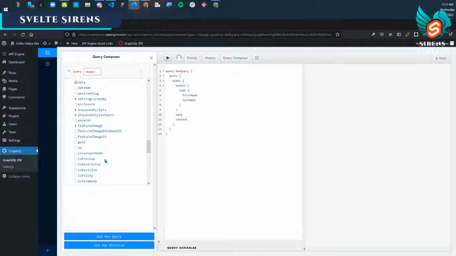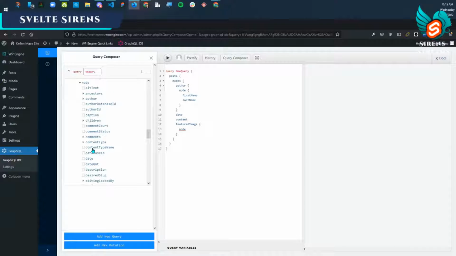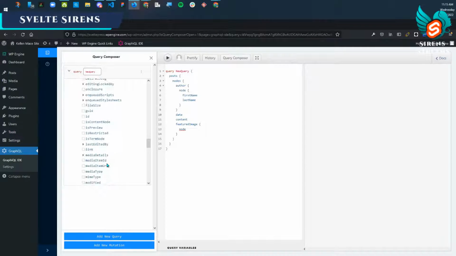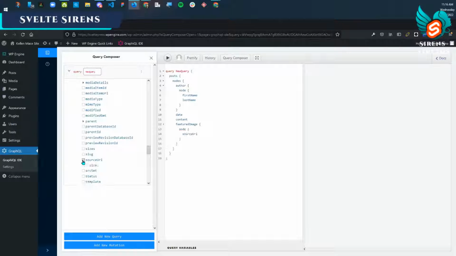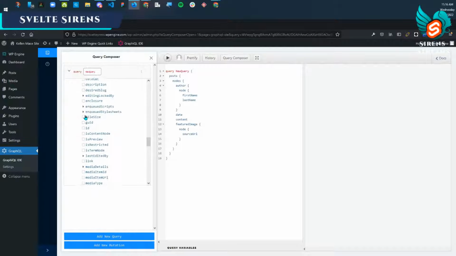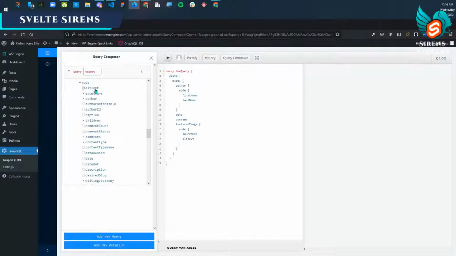And how about featured image? That one, I don't think we have any right now, but that's one we could show off. With some CMSs, you have the image and then you have more detail to get down to the URL that you need for it. Is that this media item URL? So there's media item URL and then source URL. Okay, I don't remember the distinction there. I usually use source URL though. Okay. And then you can grab alt text as well. So we have that for accessibility. Perfect. Yep.